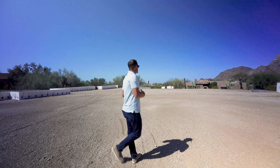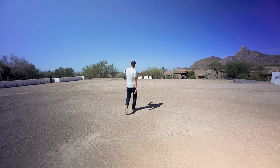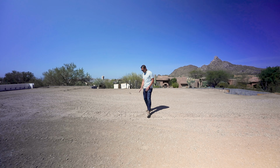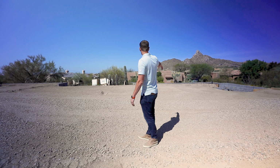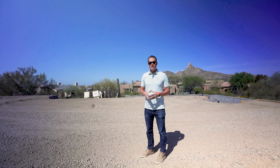So the next stage of construction is going to be the pool. You can see that the house right now is going to come out to where we have this grade change right here. So this is going to be the main house, and then right here is where the yard starts. So right here where we have this step, this is going to end up being graded, and we're going to be putting the pool back here. So right now they're getting laid out for the pool, so we're going to have that surveyed. It's going to be marked, laid out, and we're going to start digging that next week.